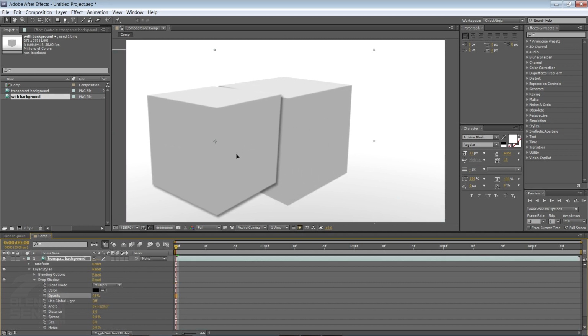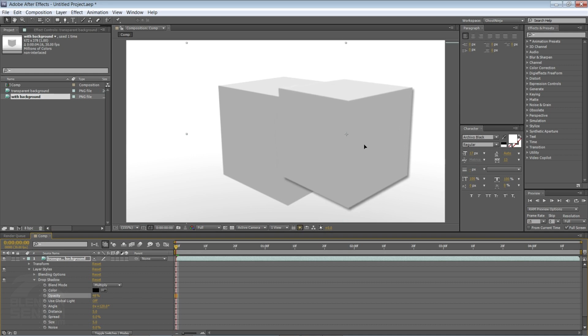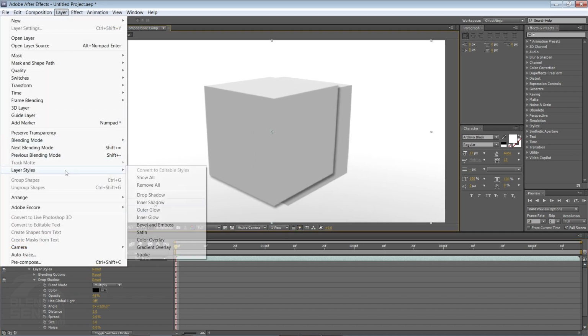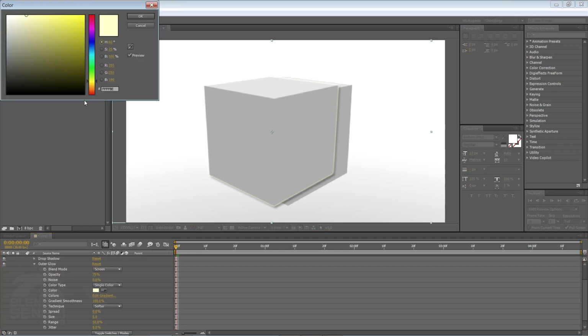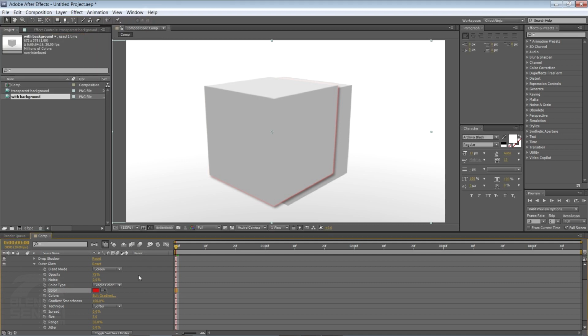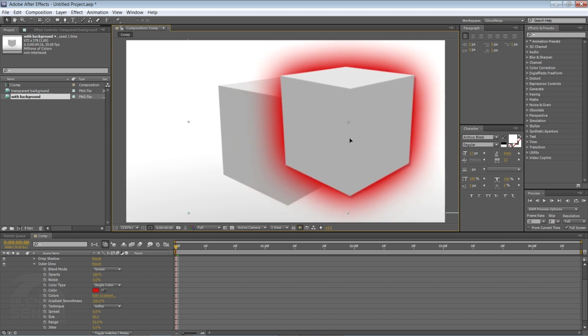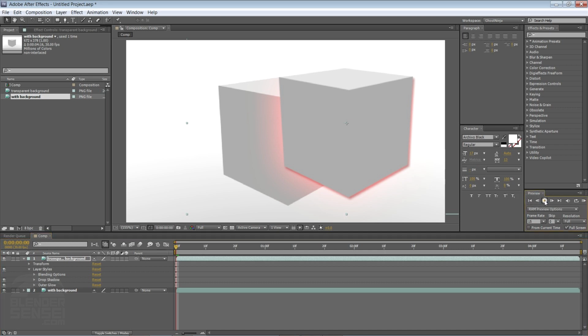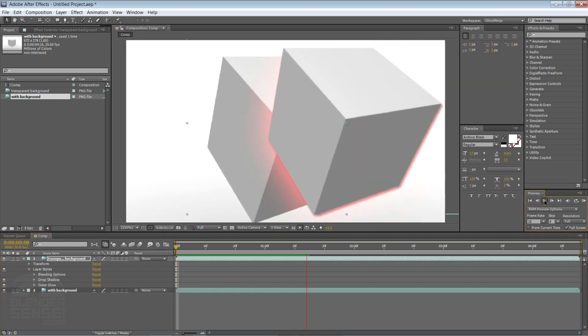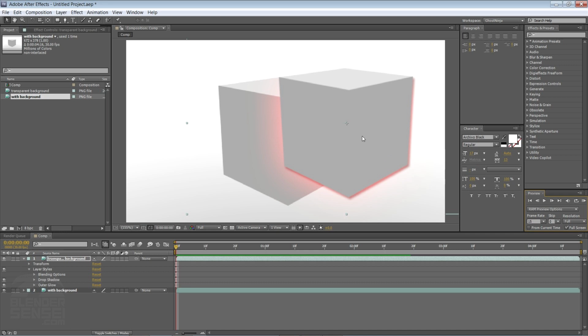And I could move this particular animation around, or I could say add a glow to it, and I could adjust that. Click on that, maybe change the color. Maybe make it a lot brighter, increase its size, what have you. And I could move this over here and close these up, press back, press play here. So this is just basically scratching the tip of the iceberg of effects and stuff.